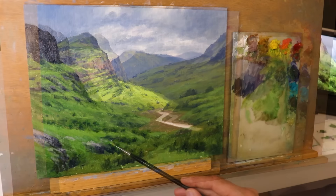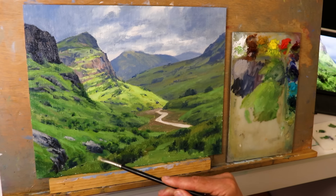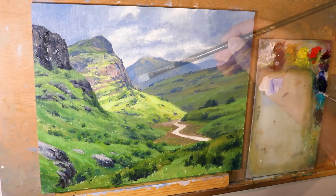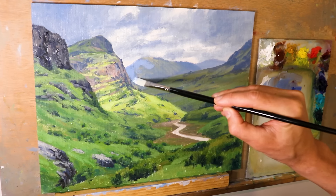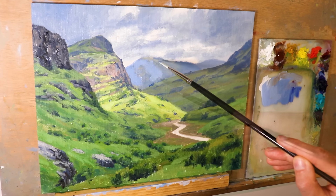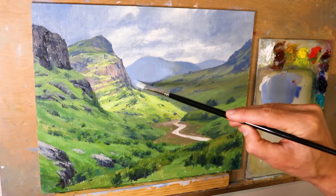After working several sessions on the painting and thinking about finishing, I let it dry again before adding the last details. I wasn't happy with the background mountain, so I decided to change it completely — muting those colours and pushing it back further into the distance, essentially getting rid of the initial greens. I used my shadow mix and made the value considerably lighter than the landforms in front of it, creating separation.